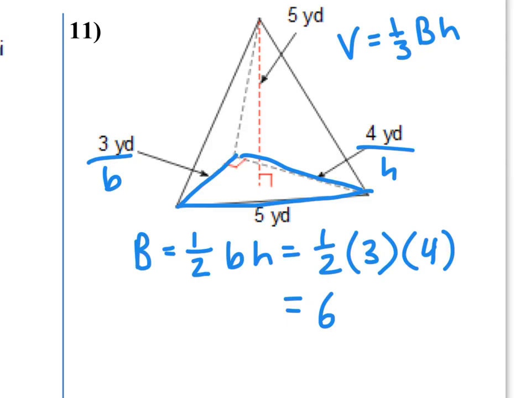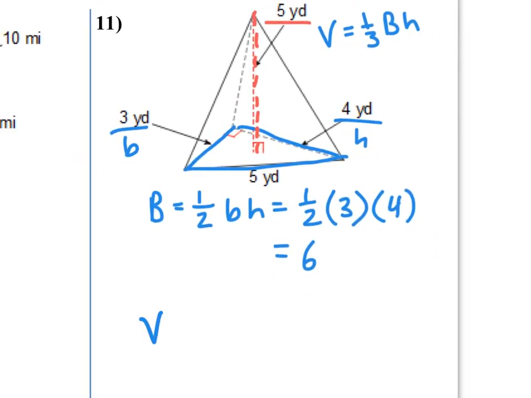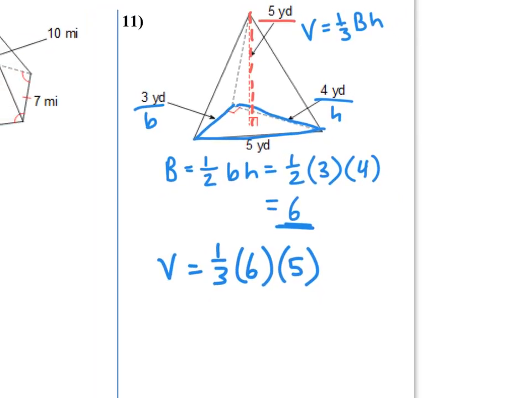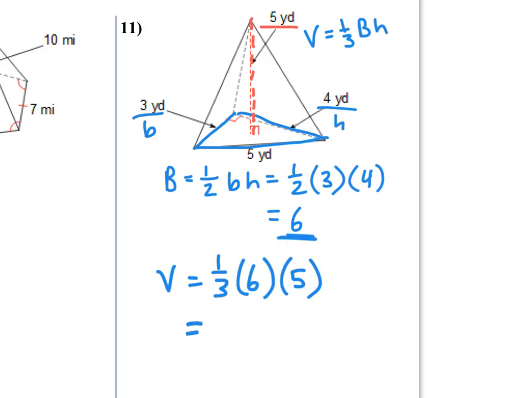And then, now that we've got the area of the base, we need to figure out what the height of the prism is, or the height of the pyramid is. And that is this distance extending down from the point. You can see that that is 5. So for our volume, what we want to do is do 1 third times big B, which we said big B is 6, times the height of the pyramid, which we just underlined in red, which is 5. So 1 third times 6 times 5 will give us the volume of this pyramid. Put that into your calculator. And you get pretty much exactly 10. And remember, this has units, so that's going to be yards. And since it's volume, it's cubic yards. So, 10 yards cubed.